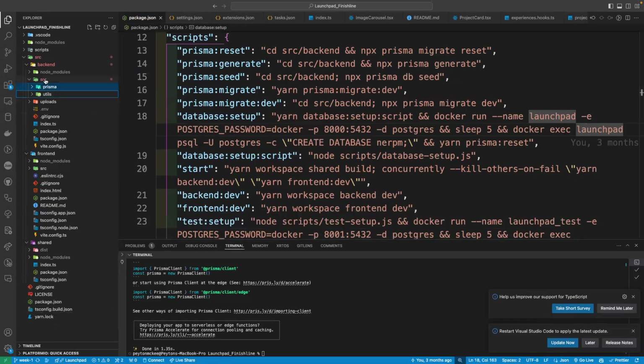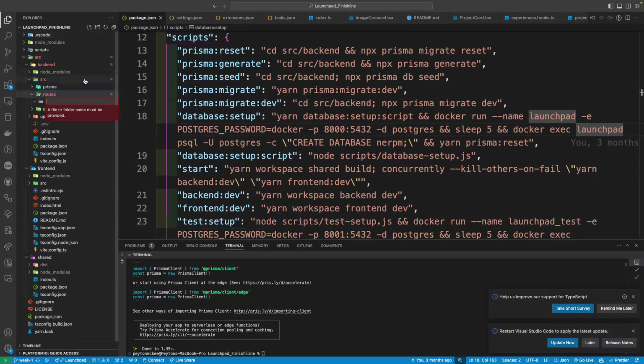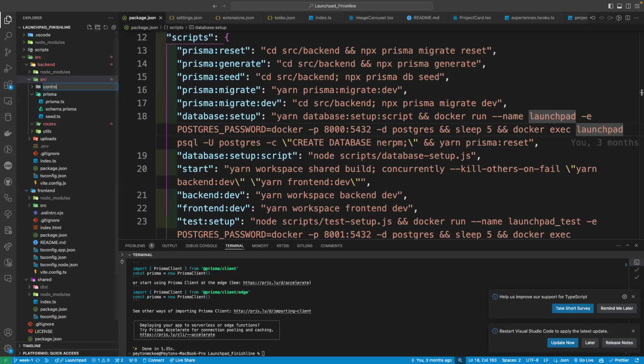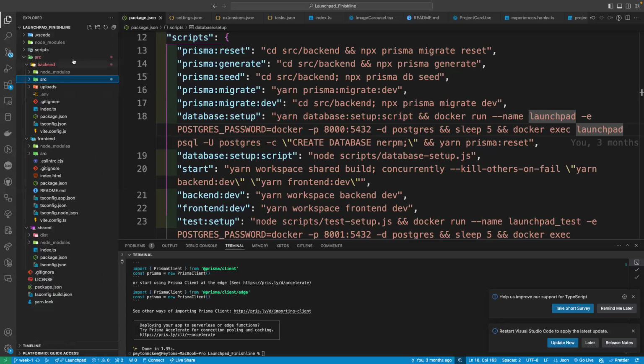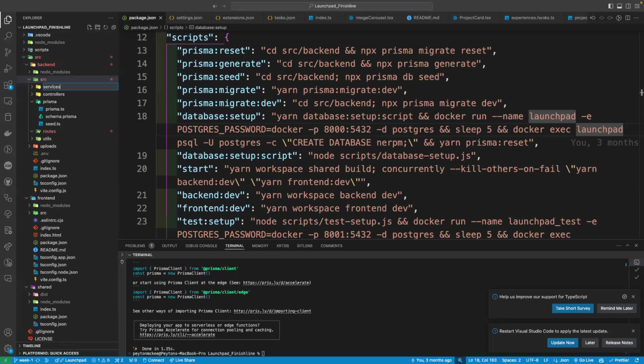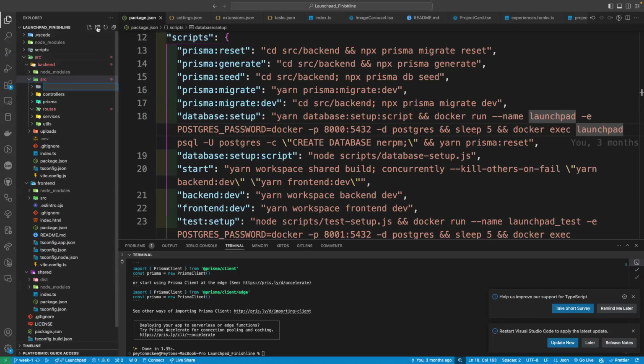So in our backend src folder, we're going to make a new folder called routes, a new folder in src called controllers, and a new folder called services. We're also going to make a new folder called transformers and a folder called Prisma query args.